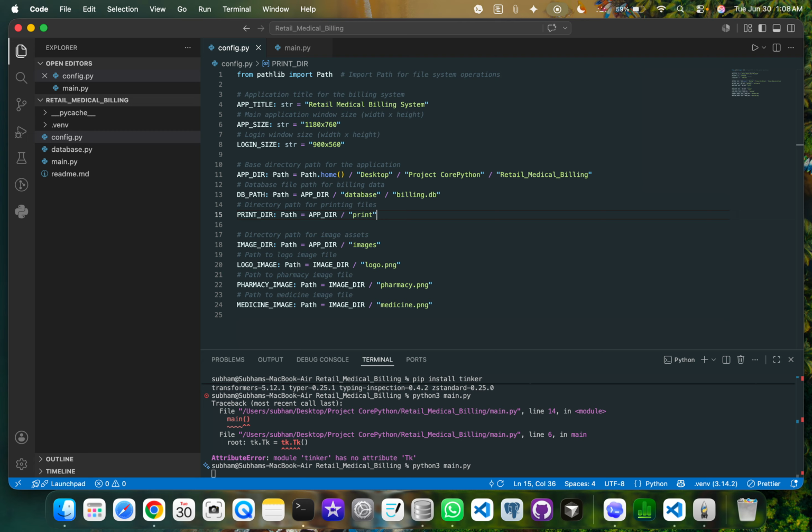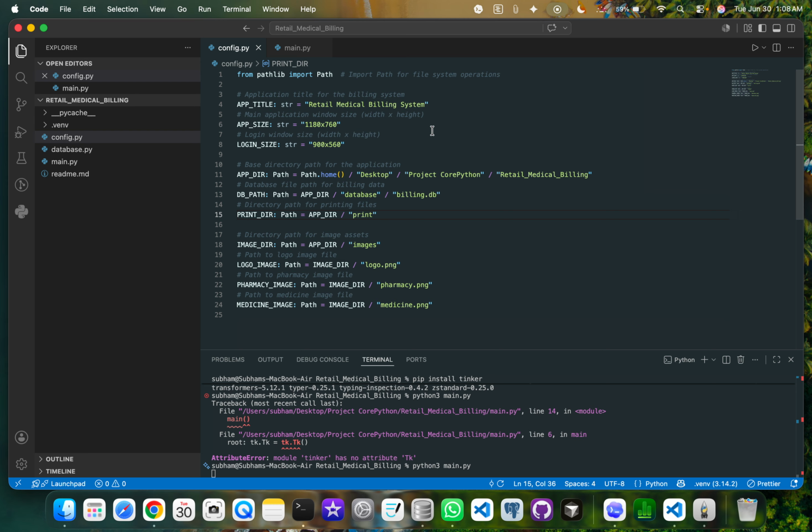In the configuration file we do some work. This is pathlib, a Python module. Here we import the Path class. What is the functionality of this Path class?